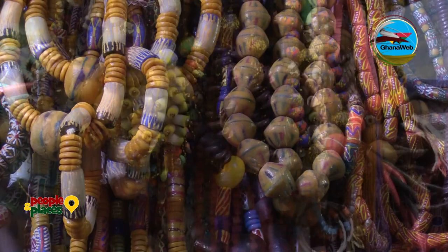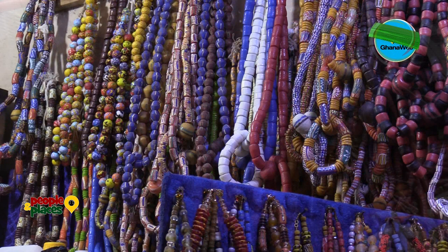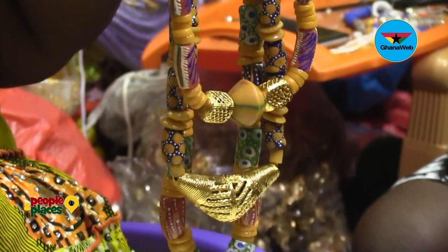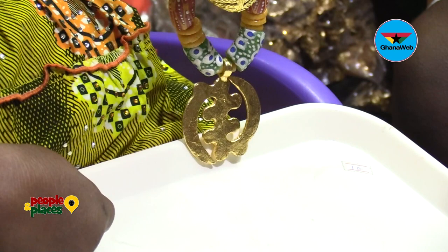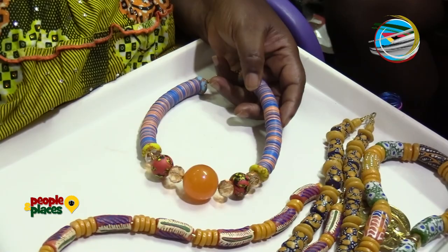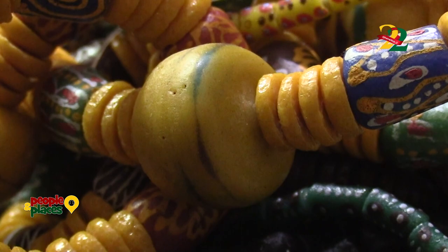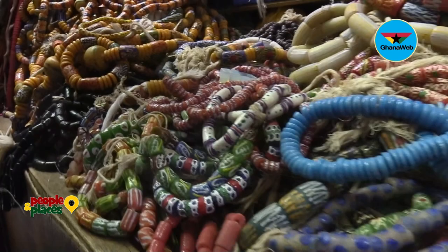When people come to the shop, how do they describe what they want and what kind of beads? They see the beads, they like them. Our kente goes with the beads, so they choose to buy some of the kente and then the local design beads. Somehow, it depends on how you design it too. If you are artistic, you can combine the colors and it will be more attractive. So they choose to buy the beads, and it's not expensive too.